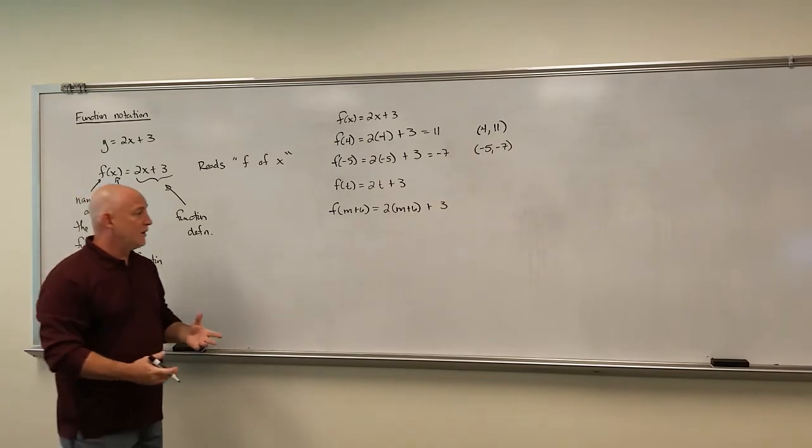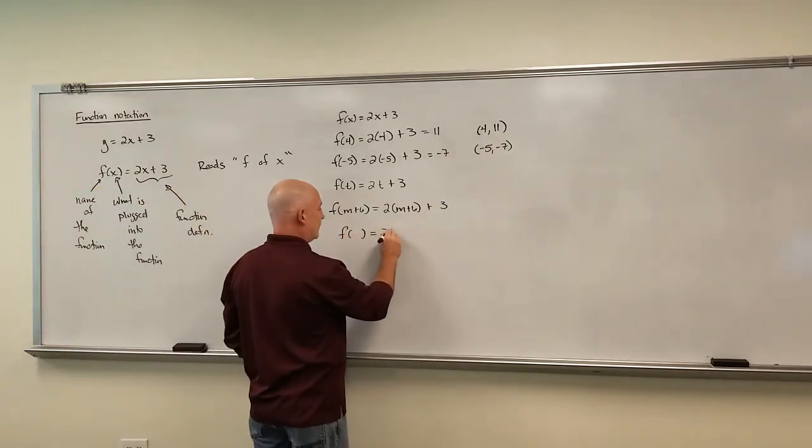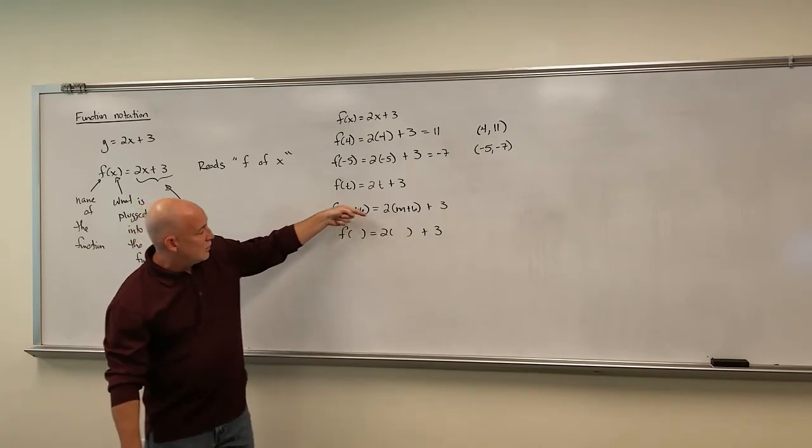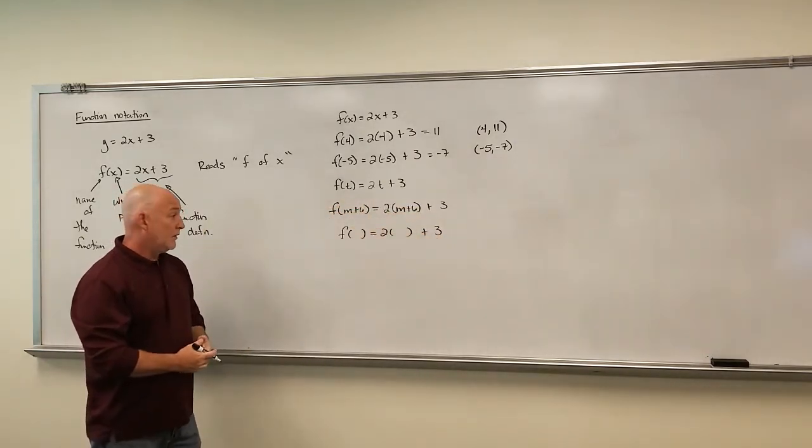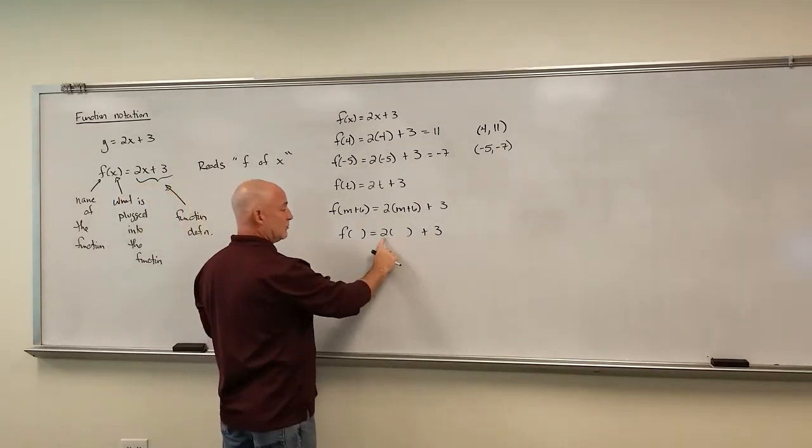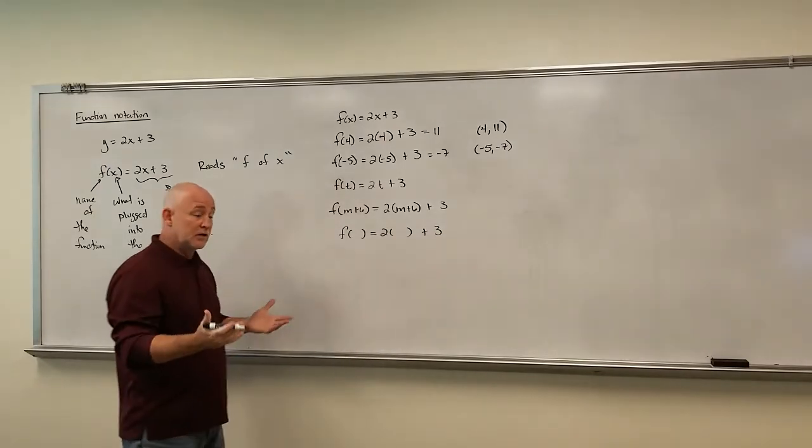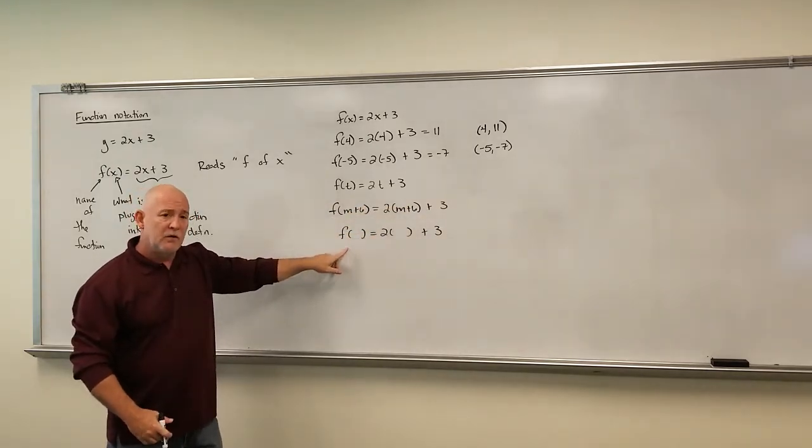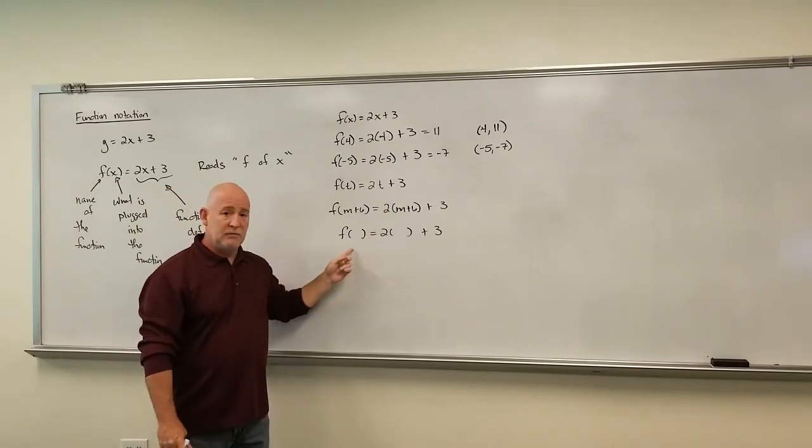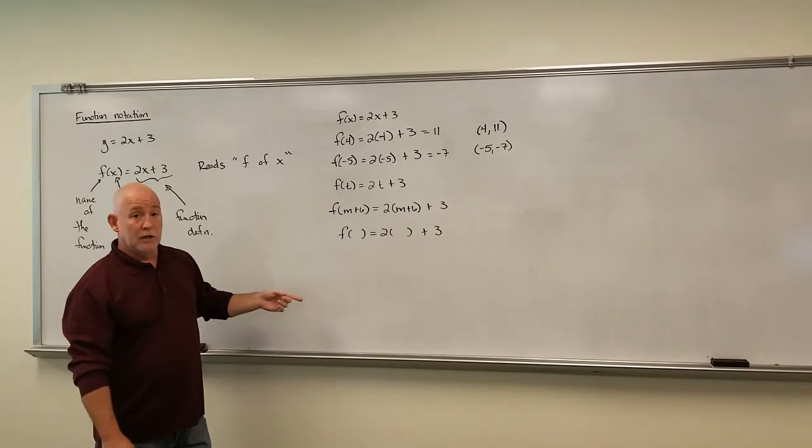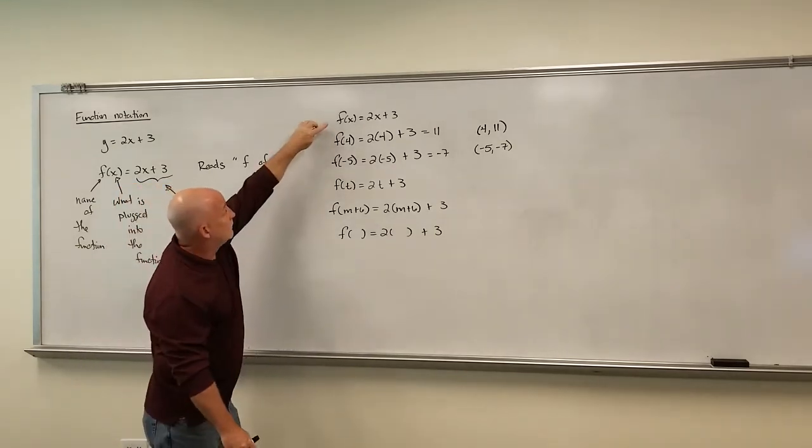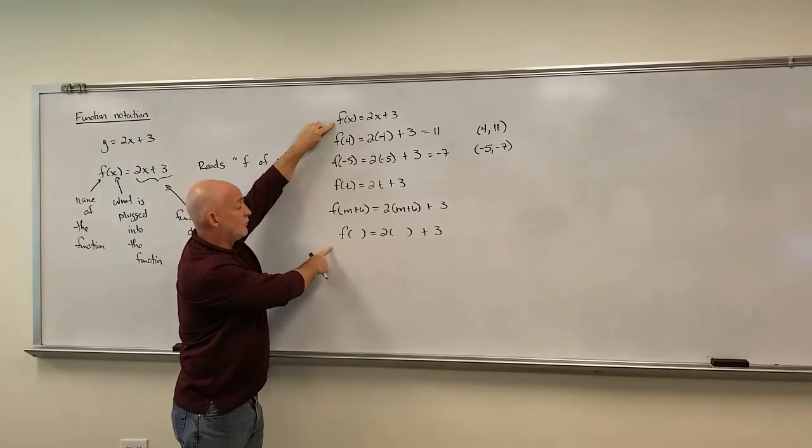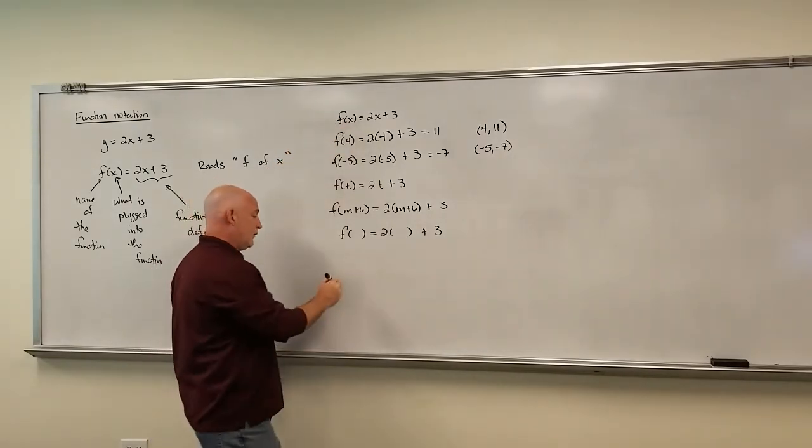Now in fact, the best way to think about this would probably be like this. Right? Here's the function named f, and whatever you want to plug into it goes into wherever there's parentheses on the other side. That's the best way to think about it, because all this function's ever going to do is multiply something by 2, then add 3. That's all it ever can do. So whatever you plug into it, it's going to multiply by 2, then add 3. So this would be a great way to think about it, except for it'd be pretty messy to try to do math with just empty parentheses all over the place. So we generally put a placeholder there, and you guessed it, the placeholder we normally use is x. So the first thing and the last thing that I've written are actually exactly the same thing. There's absolutely no difference between the two, except for here we just have a placeholder. Now remember, functions don't care.